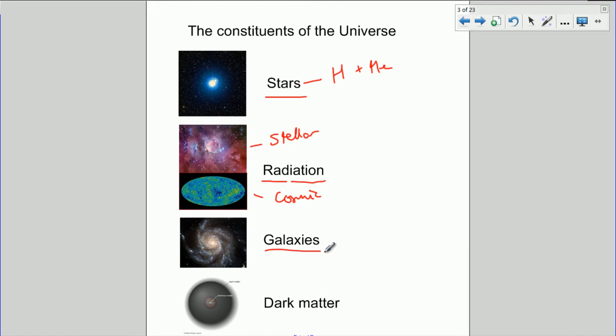Then we've got galaxies. Now, a galaxy is just a large conglomeration or an aggregation collection of stars orbiting around a common centre. So in the centre of large galaxies we think is a supermassive black hole, a black hole with a mass of many, many millions of stars. And that kind of forms the powerhouse, the gravitational centre of the galaxy. And in each of these spiral arms there will be millions upon millions of stars. And if this were the Milky Way looking in our own galaxy, our sun will be somewhere out here, just one of these stars on one of these bright arms. So that's the galaxy.